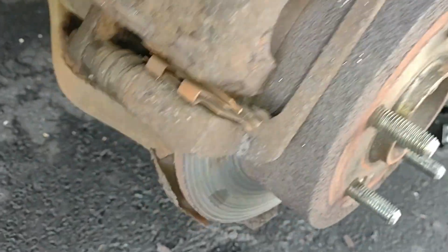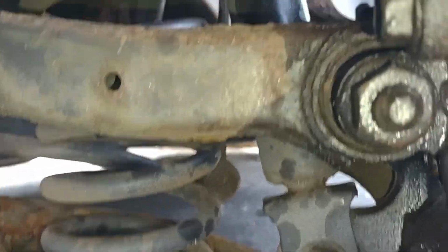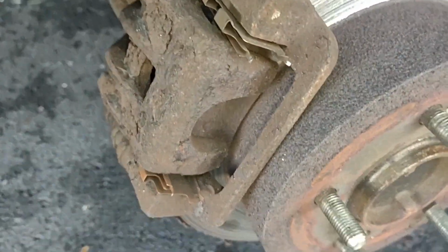Okay, I'm trying to figure this out. I hope it's not what I think it is, but it could possibly be the worst frickin' design ever, because it almost looks like here the bolt that holds this caliper on is underneath the suspension thing right there. There's a bolt up inside of there. There's like a Y thing in there. It's unbelievable. And then see, there's a bolt up inside there. I think that might be the bolt that holds the caliper on. I hope it's not. I'm not finding the other bolts unless they're in the back.